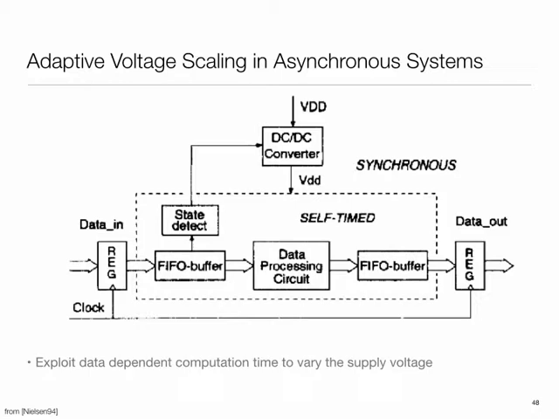So one way you can deal with this is to have a very conservative table. Somehow you calibrate the hell out of it, put in a lot of fudge factors, and you basically come up with a very conservative mapping between voltage and frequency. Conservative means that for any given voltage, I'll have a lower Fmax than what might actually be possible on that system. The problem, of course, is that it's very hard to come up with these things, and you'll have a lot of stuff left on the table.